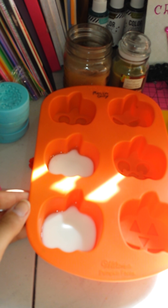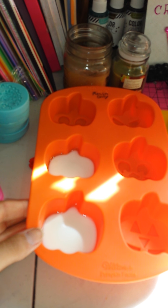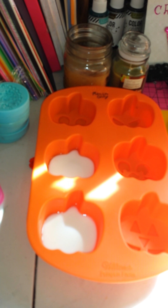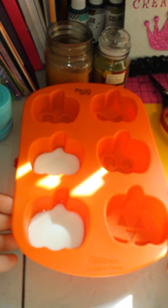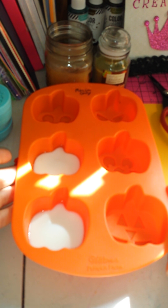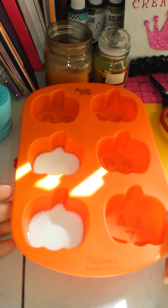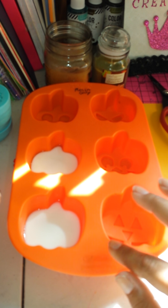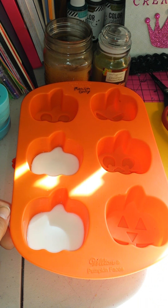With regular resin I wouldn't suggest painting it. You can use your markers on this as well, but I just like the fast curing time. Something you're going to notice is that this gets very warm, almost hot to the touch, just because that's what happens when it starts to cure. Once you touch the molds, even now, it's warm to the touch — sometimes it gets really hot, so you're going to be careful. This should take only about five more minutes, so I'm going to pause the video again and come back once I'm able to remove these from the molds.